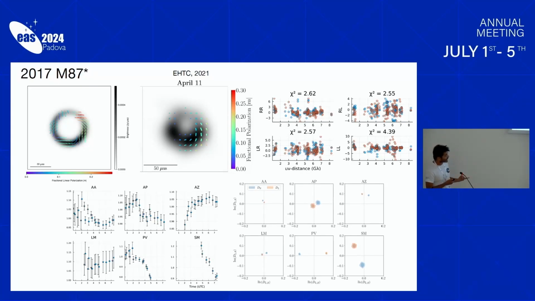The good thing is that because of this, we have error bars on everything. We have error bars on gains, we have error bars on the D terms, and the gains are as expected, and the D terms are also very small, less than 10%. Which is great. So this fits the 2017 M87 data very well. Modeling works very well when we have very little data, and this is true for Sgr A*. So if you want to do instantaneous modeling of Sgr A*, we can use this kind of modeling to fit the snapshots and get a snapshot movie out of it.